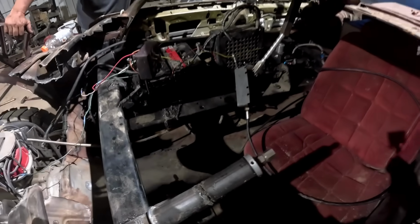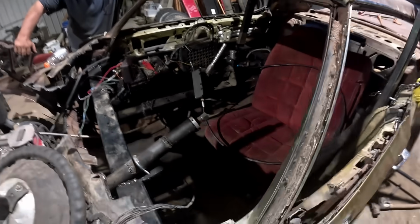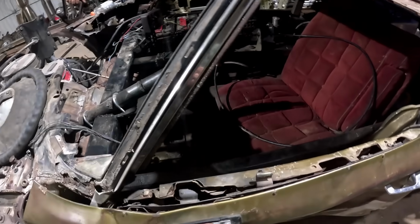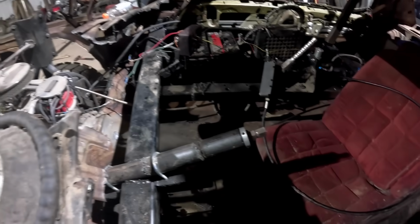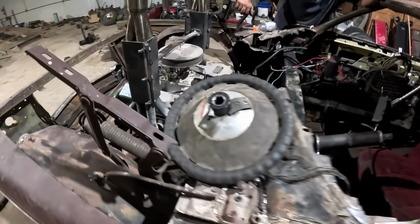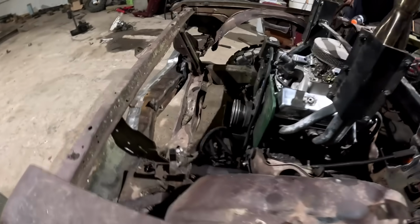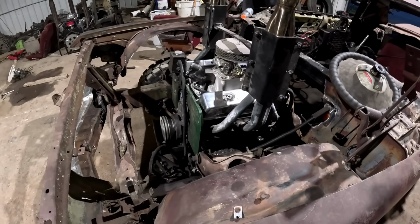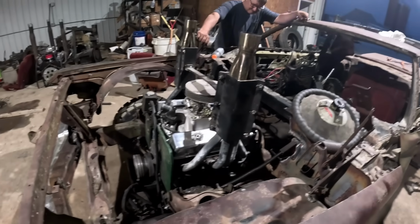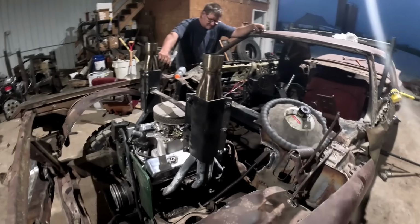Farm Dogs bolt-ins are in. The only thing I think we're missing is the drive shaft and the shifter. We'll hook the shifter up, but all we wanted to do was see if it'll turn over. Of course, we're not gonna let it run long. We don't even have a water pump on it or nothing. So we're just gonna see if it'll go boom. Let's see if she's gonna fire.